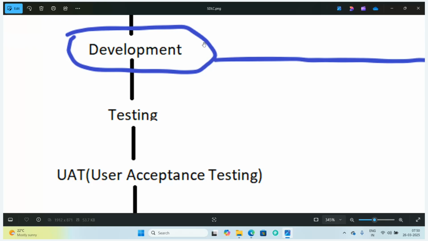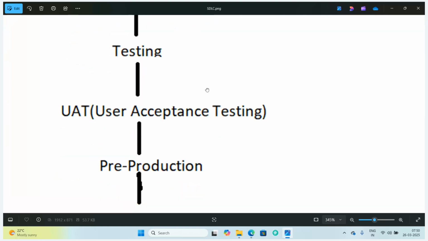We just need to migrate the code to the testing environment, execute the same test cases, and make sure everything is working fine. Then we give 1 week to UAT, user acceptance test. The business will come up with their data: what is the source data, how exactly the data should come into the target, and how it is coming in the target.